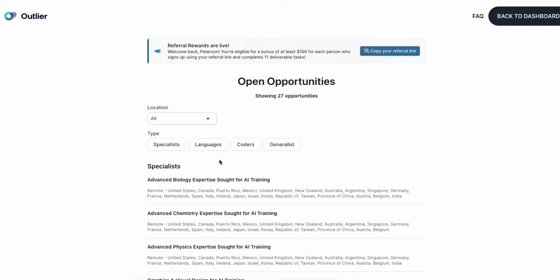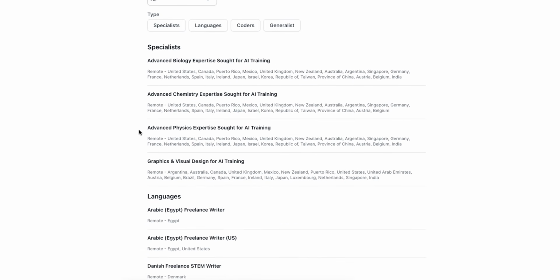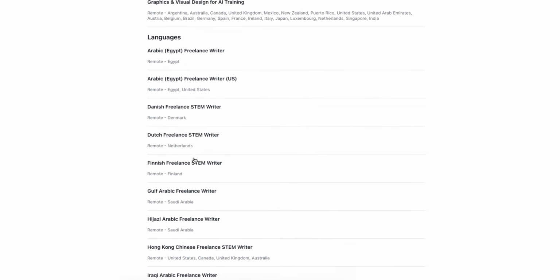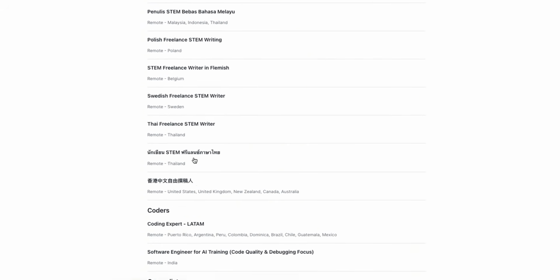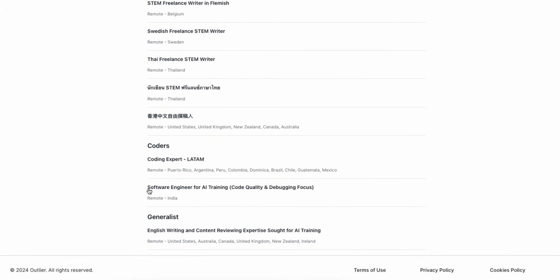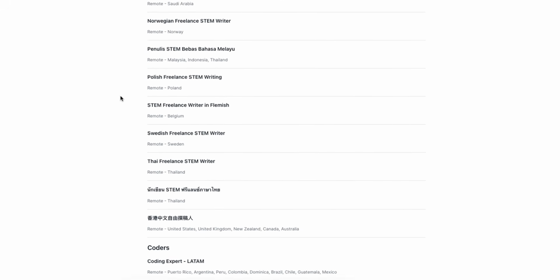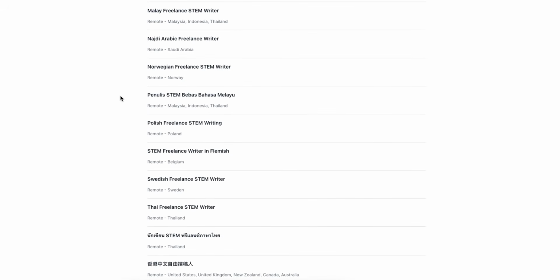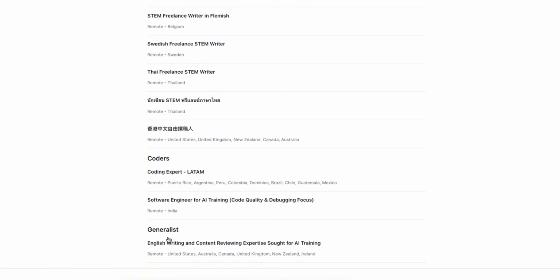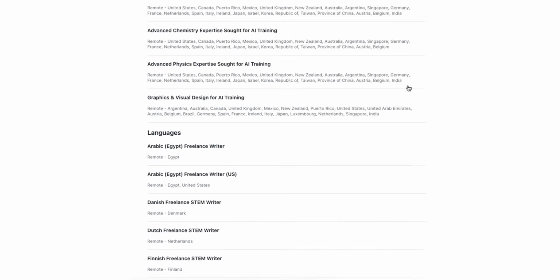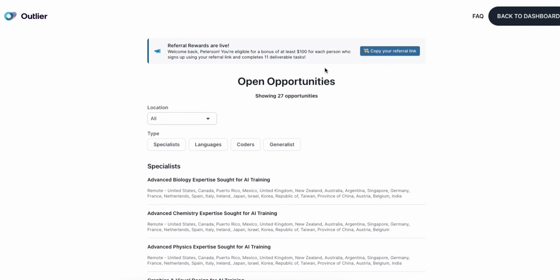And they have a lot of different categories you can fall in. Generalist is probably going to fit most people, but if you can show that you have expertise in other categories, either with a degree or passing their exams, then you can get higher pay. So the highest paying ones is software engineering, any kind of coding. After that, it's any kind of STEM or being able to speak in a different language. And the lowest one is generalist, where you can do writing or any kind of translating or maybe like voice task.